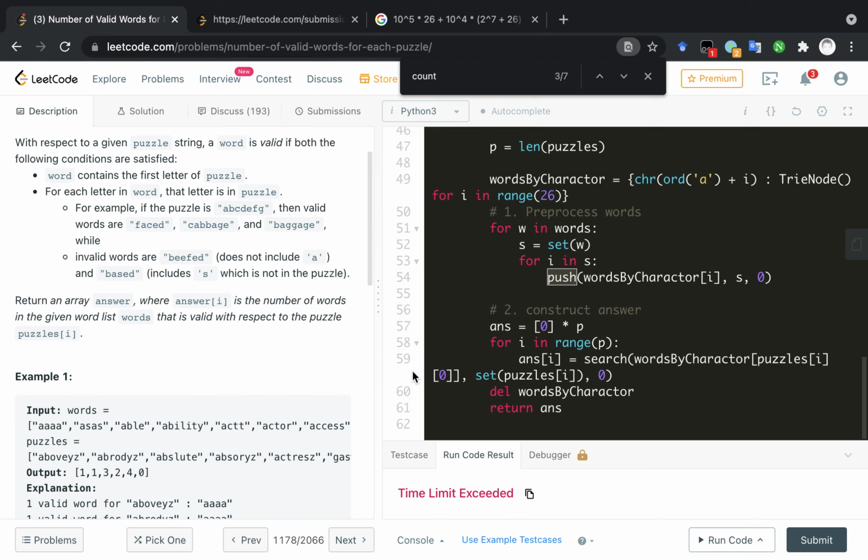Okay, I think we don't need this. We don't need to divide it into 6 parts.